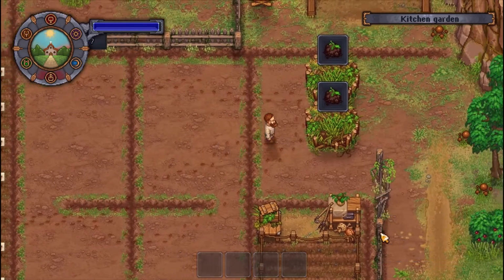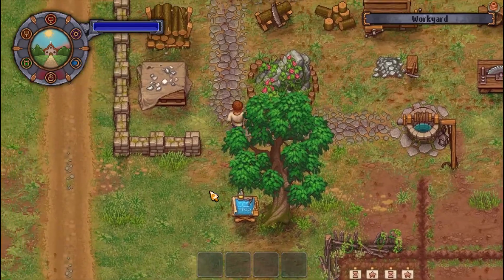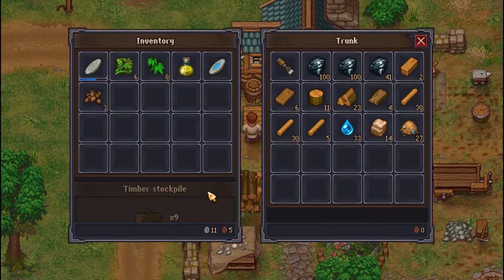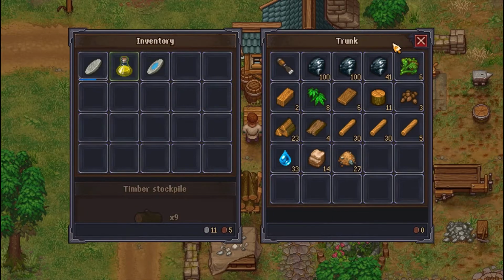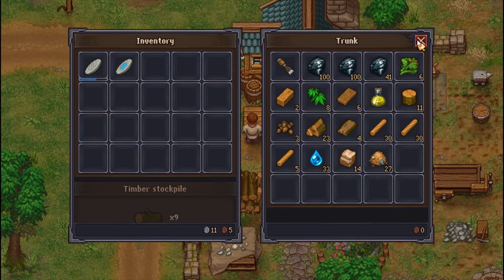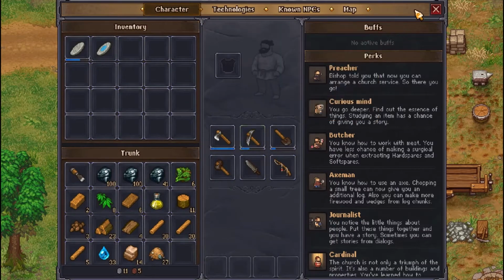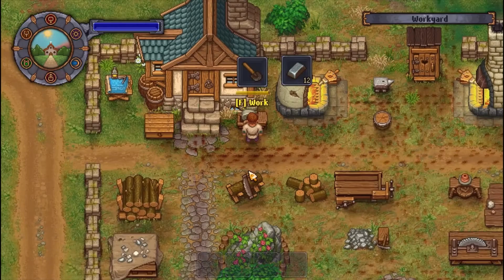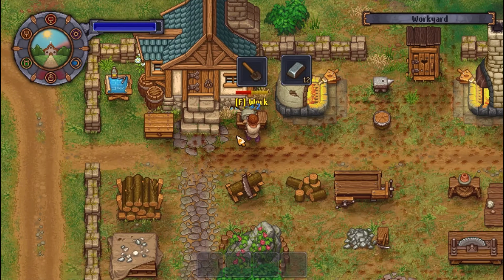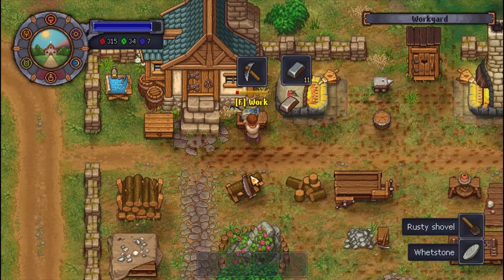I only got 3, really? I hate when the game does that. It only gives you like 3 instead of the 4 that you need. Game. I'm just gonna put the seeds right here just because it's a lot quicker. How's my pickaxe? Maybe I'll fix my shovel. Crap. And I'll also do my pickaxe just to make it 100%.